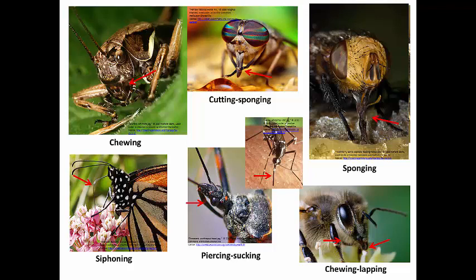Now, the third type is just the straight sponging mouth part. These are found only in adults of more specialized flies, like the housefly or the blowfly. In this case, the mandibles are completely lost. So, the mandibles are vestigial. They're way up here, super, super tiny. And the rest of the organs are elongated and turned into this big sponging thing.